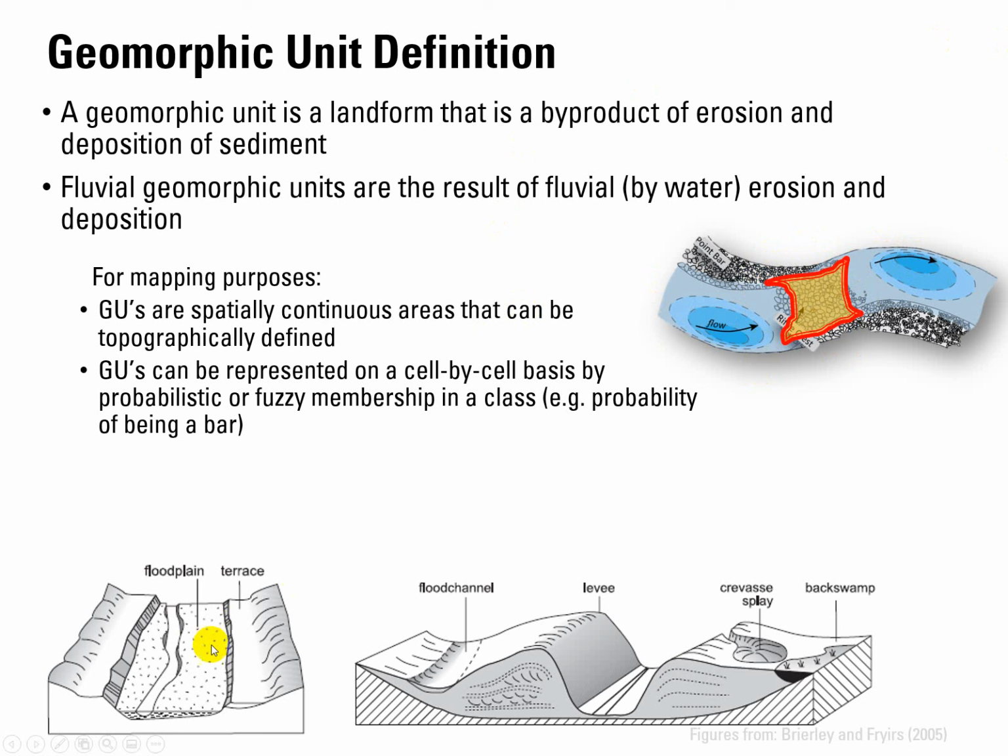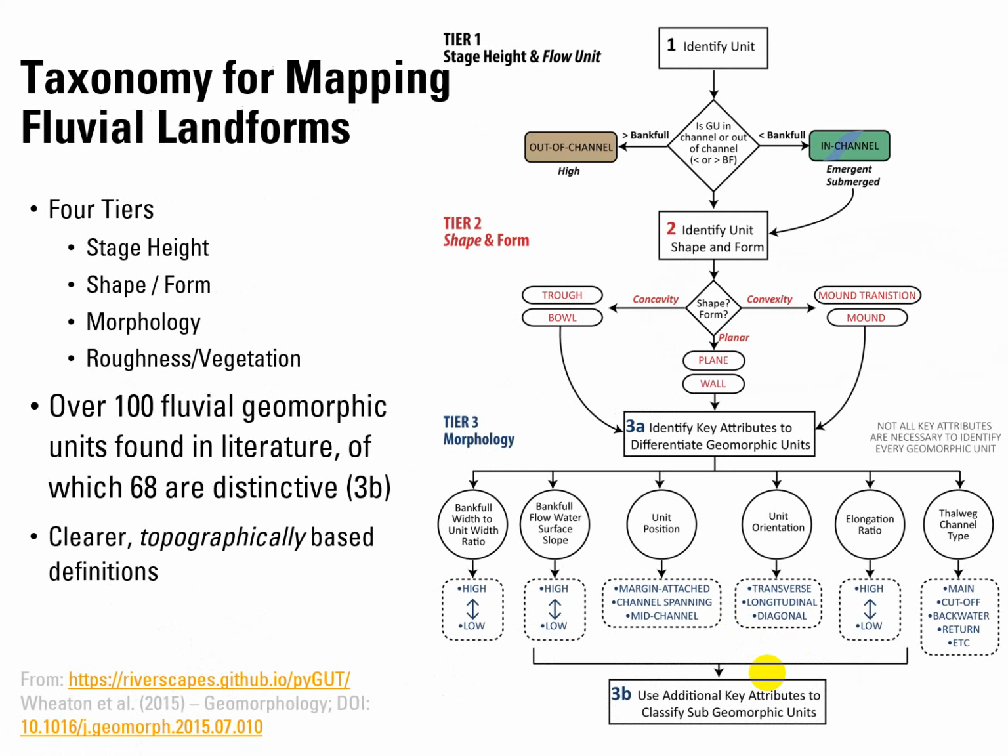So here are some examples. Here's a floodplain feature. So a floodplain is a geomorphic unit. A terrace is a geomorphic unit. On the floodplain, we can further subdivide things out, right? We've got a flood channel, levee, crevasse splay. Crevasse splay is just where you have a natural levee and you get a breach in it, and then you get sediment just kind of puking out, almost like it does from an alluvial fan when an alluvial fan enters a trunk stream. So we tend to draw these as polygons, like I mentioned.